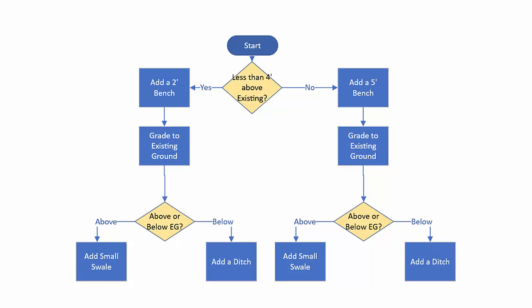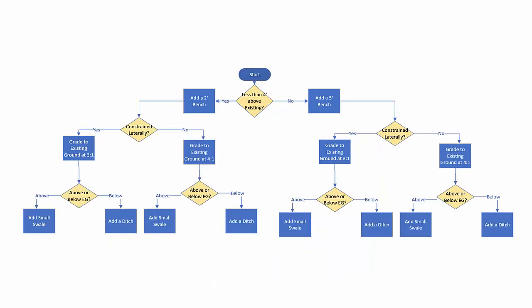Now, what if we wanted to add another conditional to this? We wanted to be able to see how far away the right-of-way was, do some quick math to see if we can make a steep slope fit or a shallow slope fit, or we have to use a steep slope. Well, we'd want to check one and then the other and then the other or the other. And you can see here, these can get away from you really, really quickly as you try to add on some pretty simple stuff into a single subassembly.